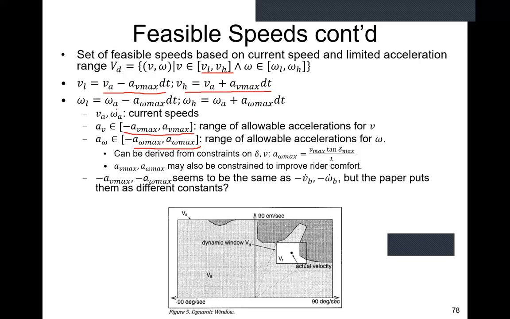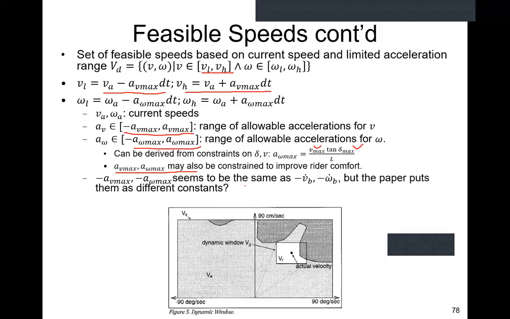Similarly for angular velocities. The A omega max may be obtained from the constraints on delta, the maximum steering angle, and V max, the vehicle's maximum speed. These two bounds may also be constrained to improve rider comfort.